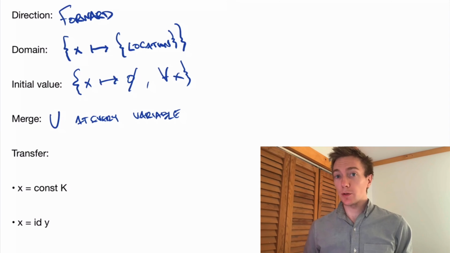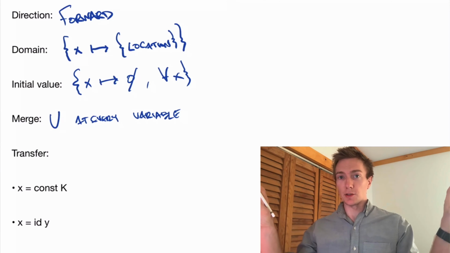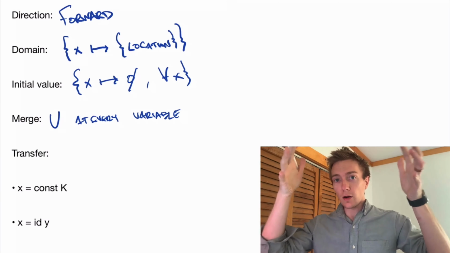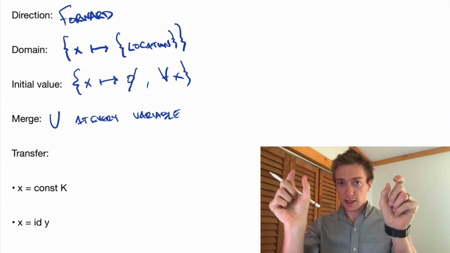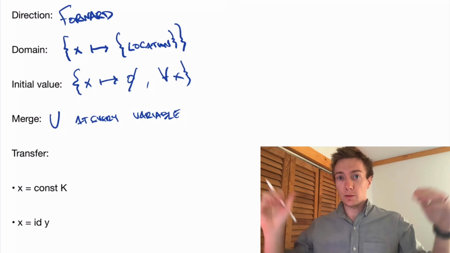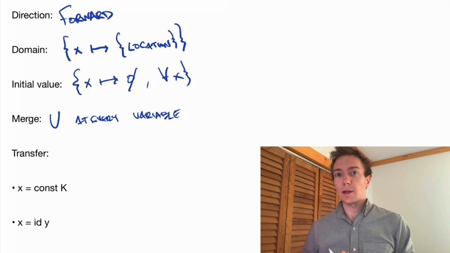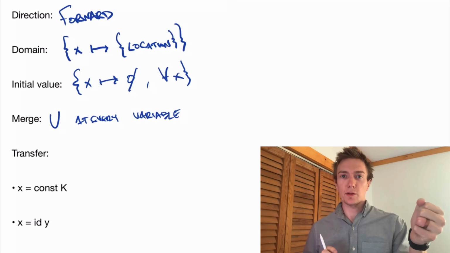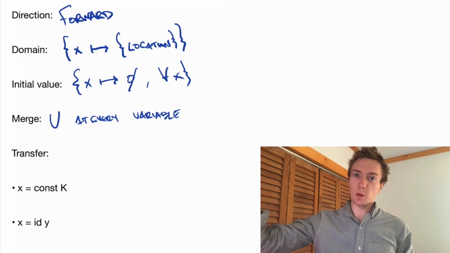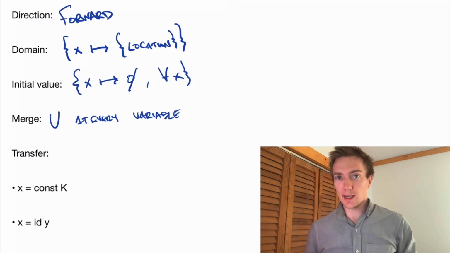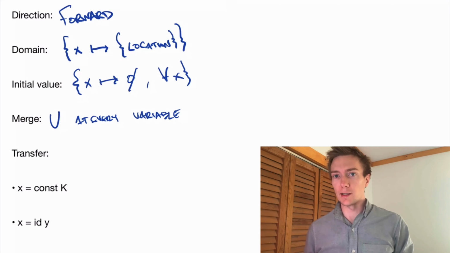What I mean by this is that we're going to take the different mappings that we need to merge, at least two of them. We'll take all of the sets associated with every variable and pairwise take those sets and union them. That is, now when we're merging control flow, we now can say that the variable x can refer to any of the locations that came in from the left side or any of the locations that came from the right side. So that means that we'll union together all of those possibilities for every variable.